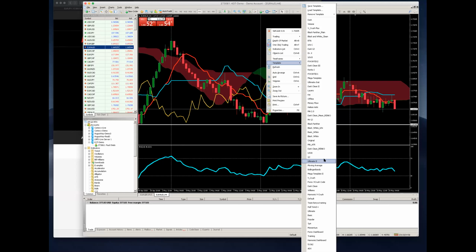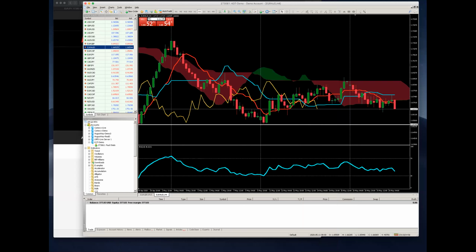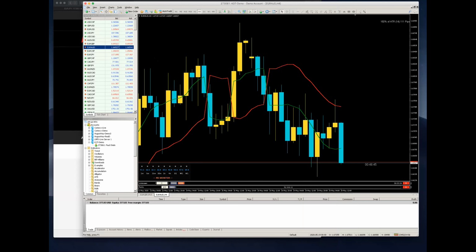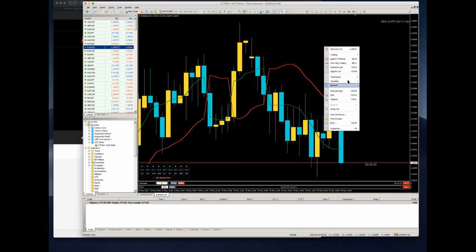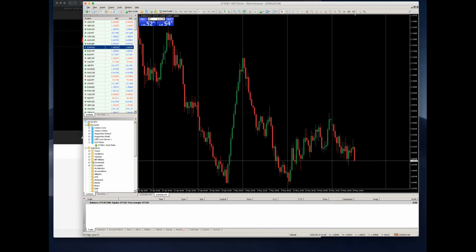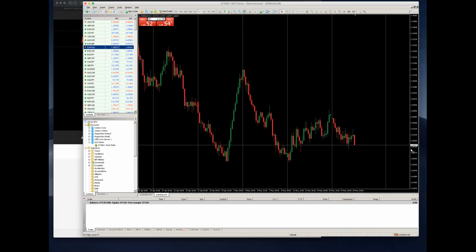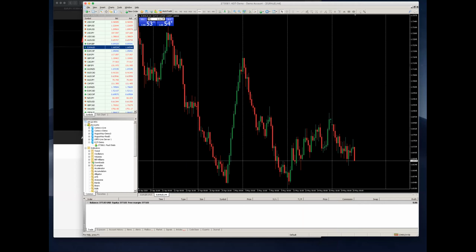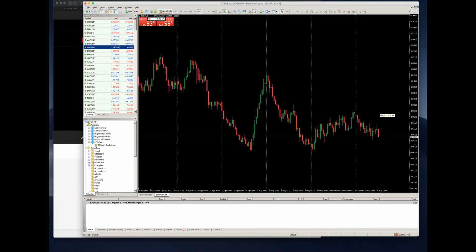If you, like say, I select a random one like that, it'll load it. Then I come back and select the one we started with, and it'll load this one back. Okay, so that's the indicators. How to use trailing stop loss to secure profit. I think we went over that. Can you set multiple take profits, TP1, TP2? Okay, so you cannot set multiple take profits on one trade.